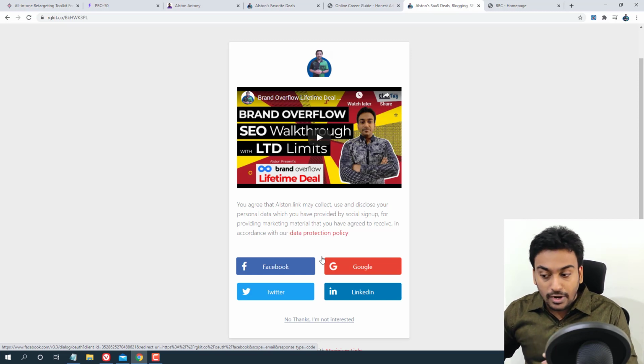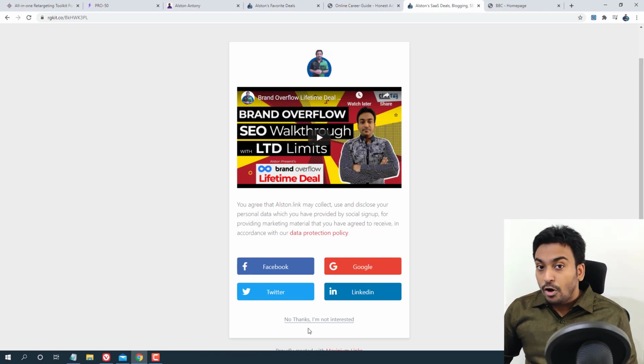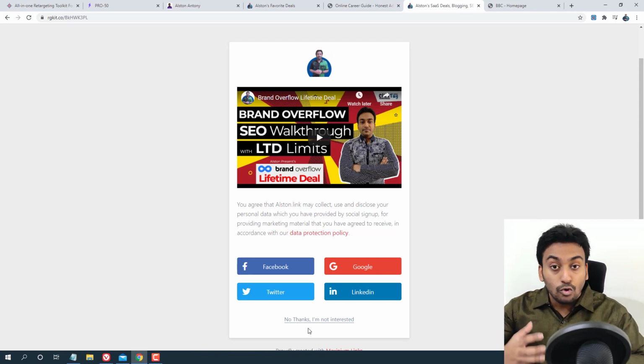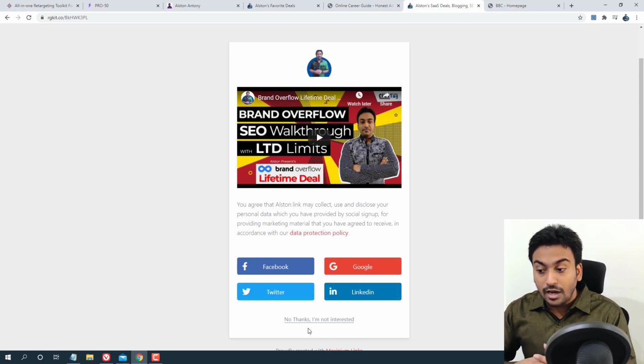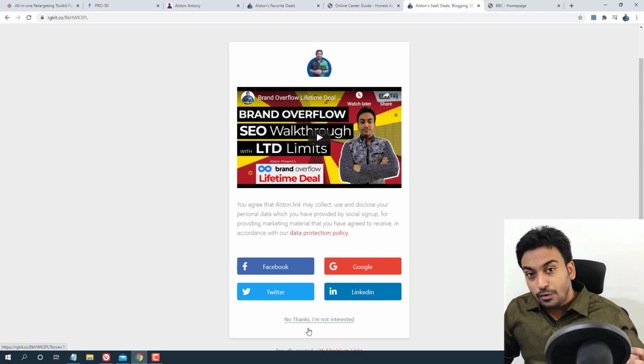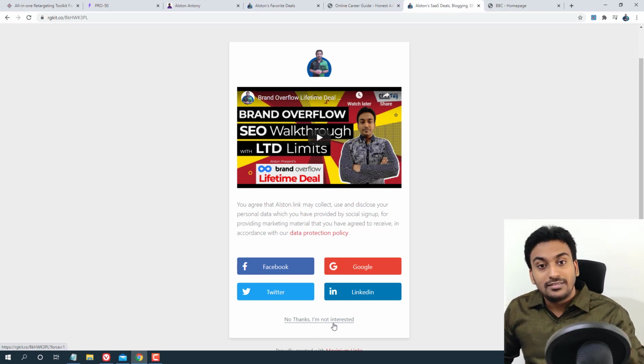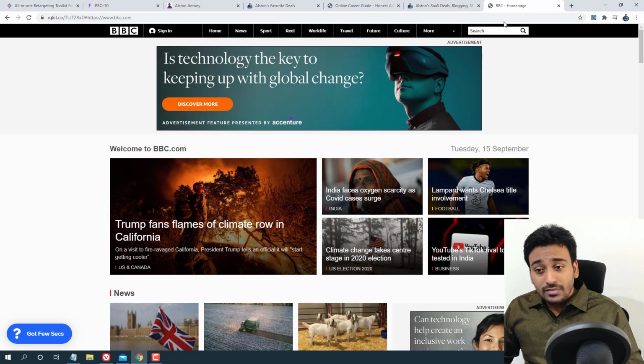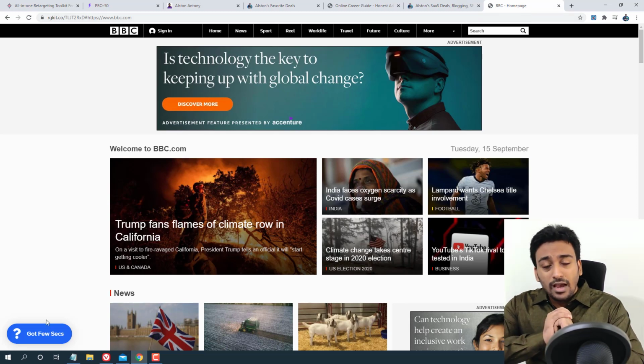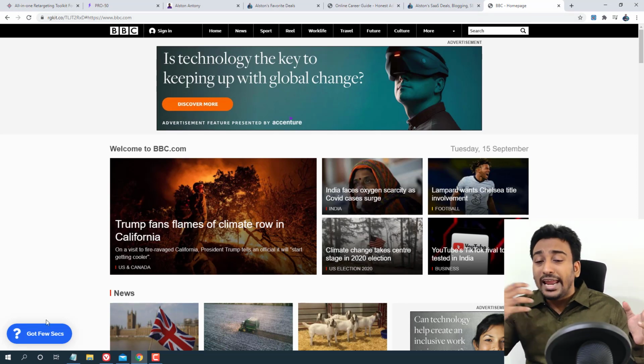If they click on Twitter, the email account connected to Twitter and the name are automatically collected at the backend of the Retargetkit platform. And we also have the option, let's say we don't want to forcefully get the data, we also want to give the user an option to opt out of this, then we can enable this feature. We can also disable it, in this case, if you want. And the final feature I will be showing you is you can pretty much embed anything on any web page.